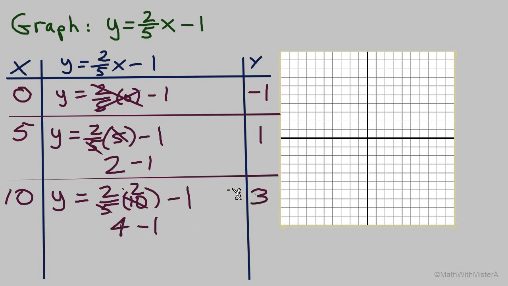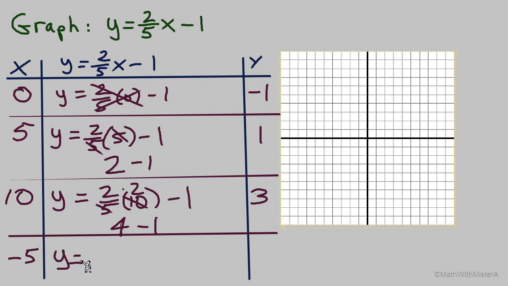There's another ordered pair solution at 10, 3. Now we're getting very close to the edge of our plane here, but I'm preferring to choose numbers that are dividing by the denominator. But I want to point out to you that if we're starting to get close to the edge of the page or off of the page, negative numbers will work also. If I want to use numbers divisible by 5, negative 5 is another good choice. And now I'm back more in the middle of the page and not close to the edge.